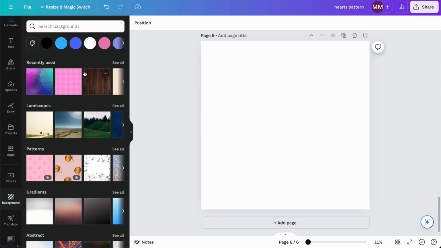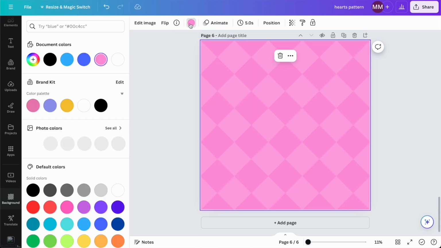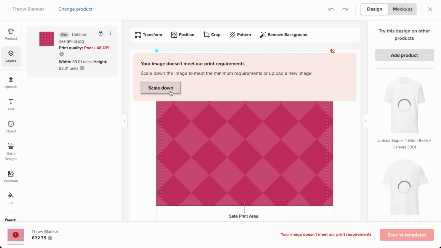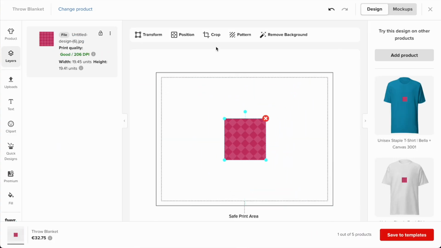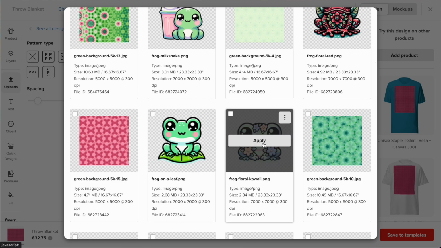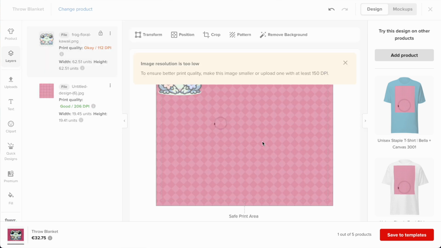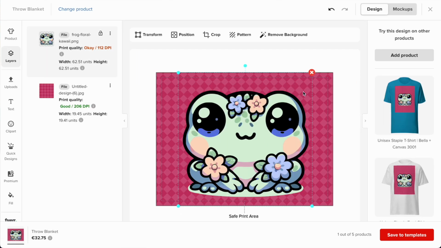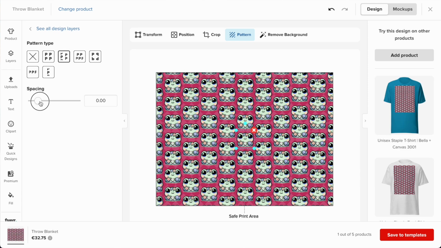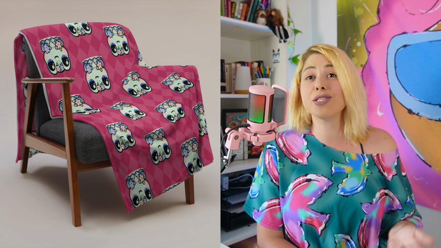For example, let's take the Printful all over print blanket. So I went into Canva, 4000 by 4000 pixels, and just clicked on the backgrounds that they have, the one with the diamond pattern background, downloaded that and uploaded to Printful using the repeat tile option to stretch it all over the blanket. Following that, I used this really, really cute frog clip art that I made, uploaded to Printful as well to repeat it as well, but this time I used the half drop pattern repeat option and spaced it out to basically create this blanket.